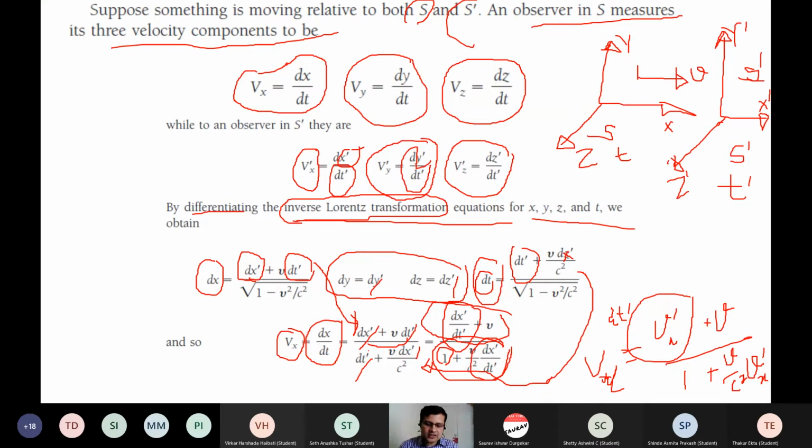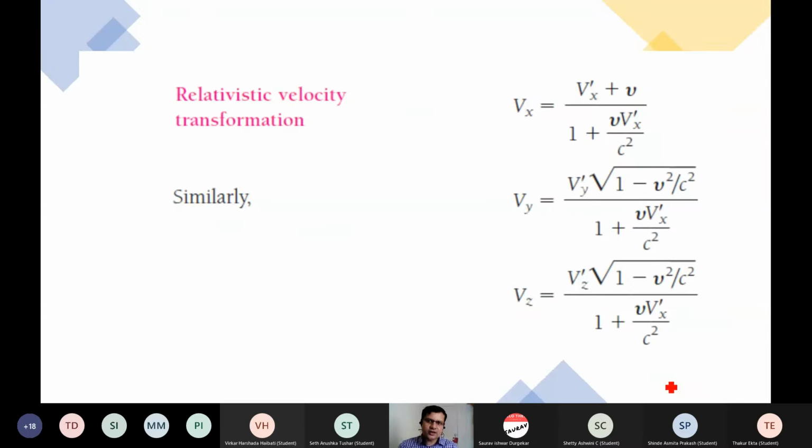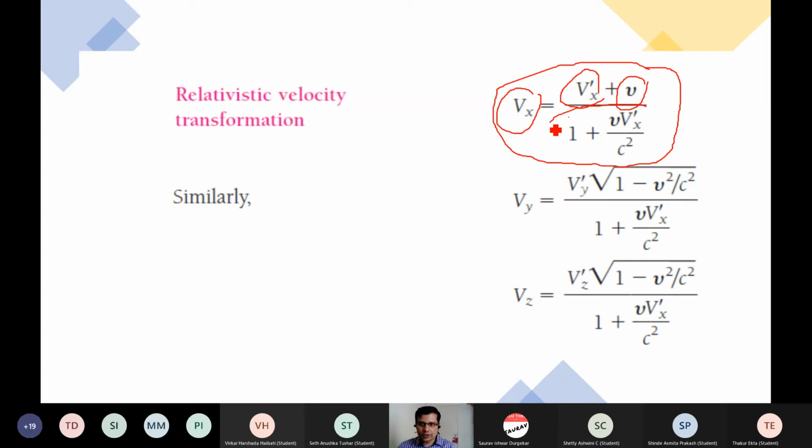Then we can use these relations, and you can get the resultant formula for what is happening. I will take one problem, and you will understand by that problem how this relation works. Now you have a velocity in the x direction, which you can calculate as vx prime, and the velocity with which that frame is moving is v, but it is not simply vx plus v. It will be vx prime plus v divided by this component, 1 plus v into vx prime by c square.